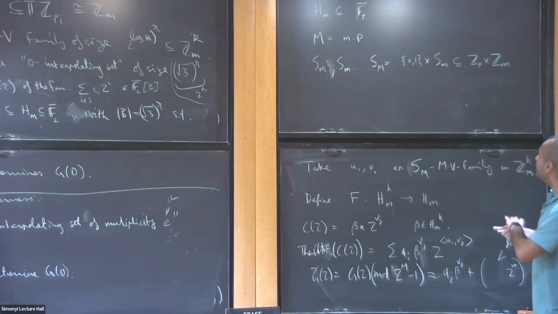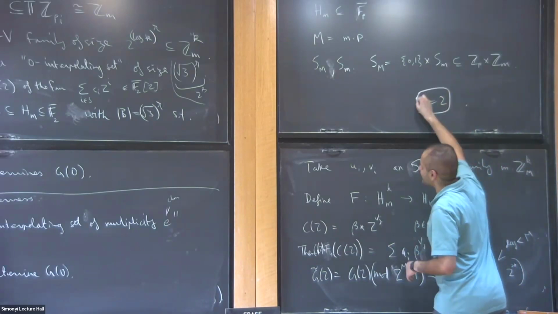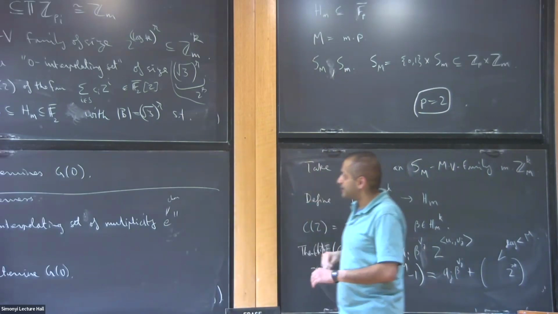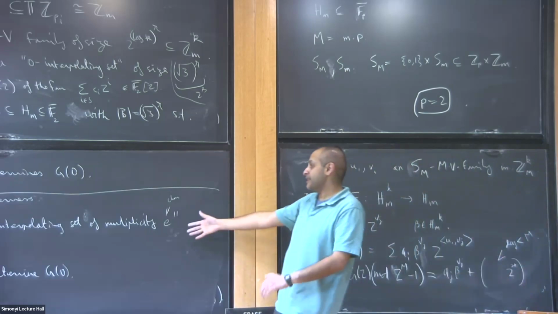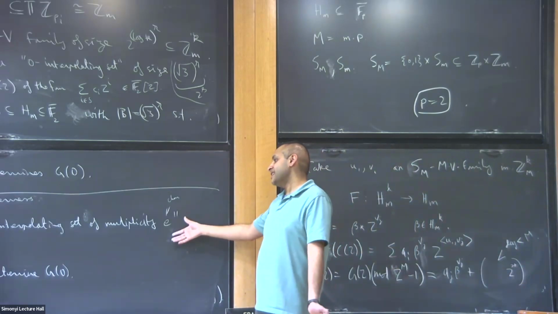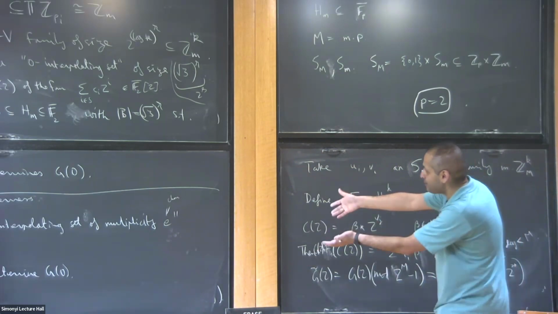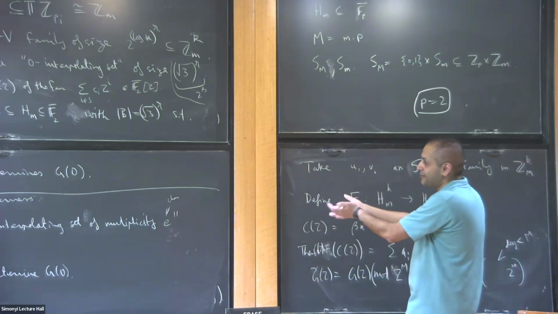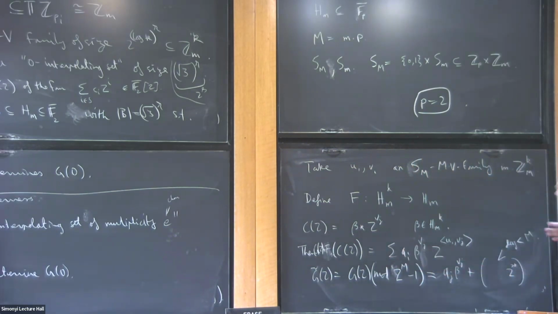Now what's the 2? P is 2. That's the way this whole business with F2 works. Everything I said made sense? Now, whenever you have these small zero interpolating sets with high multiplicity, that's a situation where we can use it. And we just so happen that we only know them over F2.